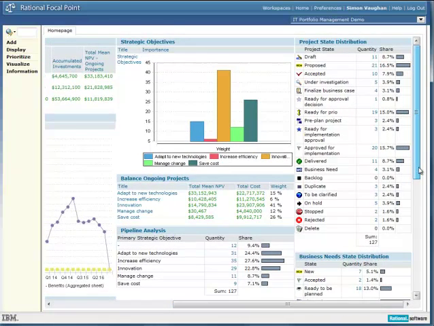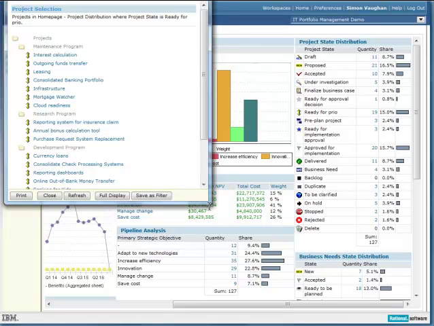As a portfolio manager, I can also get much better visibility of where all of these initiatives are within the pipeline. So these are things that are both in flight as well as ideas that are more embryonic. As you might expect, there's some demand management capability within Focal Point. So there's a standard intake process, a structured way to capture new demand and to move it through a collaborative decision process. And I've got some numbers and some statistics here looking at how many initiatives are at each stage within the portfolio.